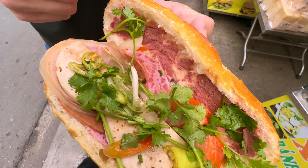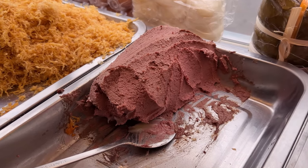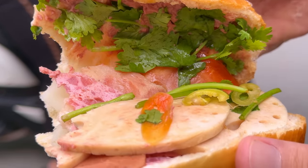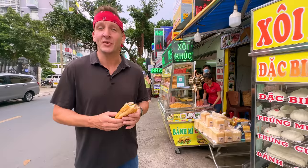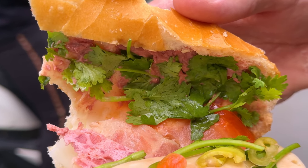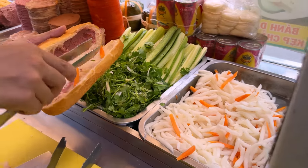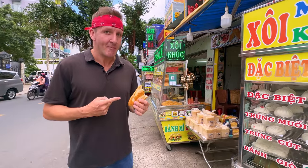You can see pate on top, coriander, the chilies, the meat — it's all stacked up beautifully. The bread is crunchy yet soft at the same time. The pate has a very savory but livery heavy flavor. One thing to be careful about is the chilies — every other ingredient is spread evenly, but with chilies you just never know when you're going to get a chili bite. Often as a foreigner when you order, they'll ask 'cay?' meaning spicy, as if to say 'can you handle this?' The pickled carrots and daikon add sourness, and all those elements together make an amazing balance in one sandwich.